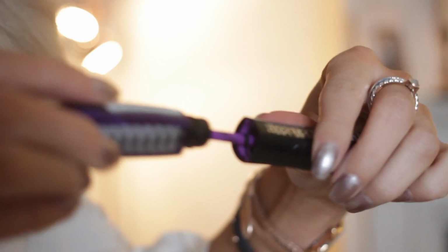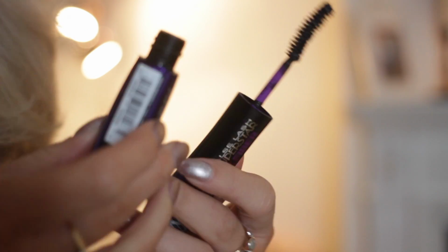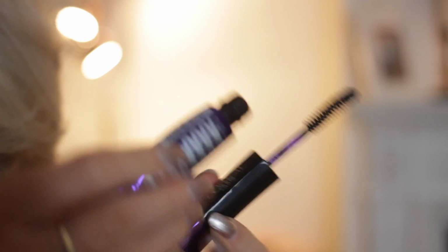Nice brush, long brush. Fairly stiff, but not proper stiff bristles, so it's really good for wiggling in and getting all of the lashes coated. So I guess that side is the primer. The second side is equally not a really stiff brush. I thought this one would be really stiff, but this one is scooped, which I find great for getting very close to the eyelid. So I'm looking forward to giving this a go.